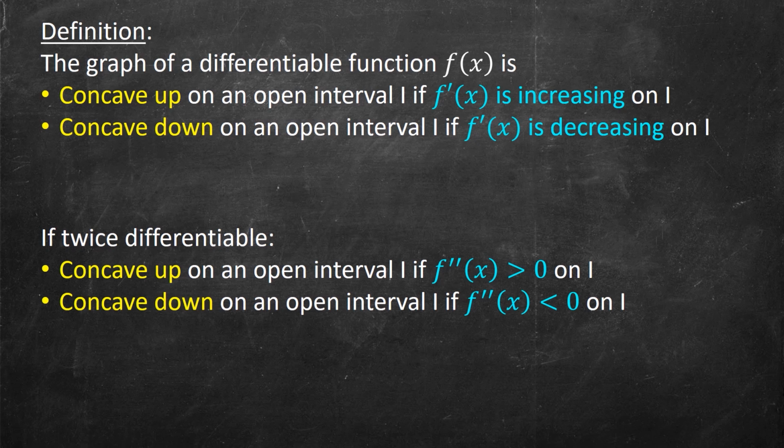Now, I can say the exact same thing, it's just I'm going to go up a derivative. When I talk about the first derivative increasing, what we've seen in the past is that a function increasing, if it's differentiable, is equivalent to the derivative of that function being positive. So if I talk about the first derivative increasing, that is equivalent to saying that the second derivative is positive. So we restate our claims. Concave up is going to refer to the second derivative being positive on an interval, and concave down is going to refer to the second derivative being negative on the interval.